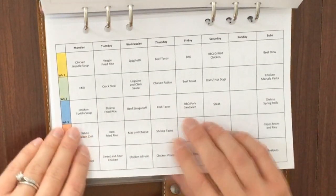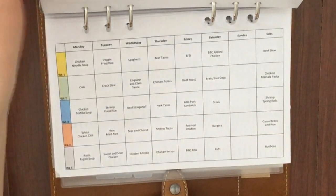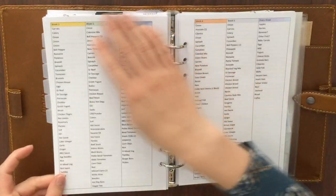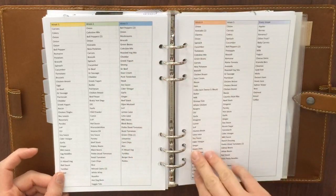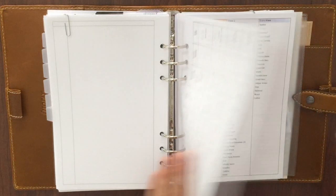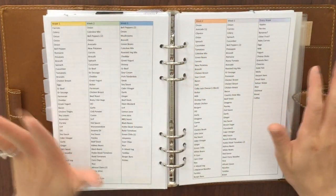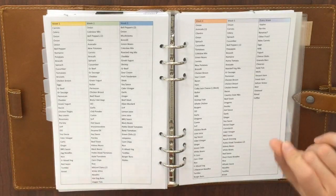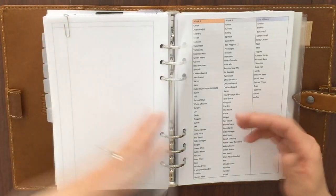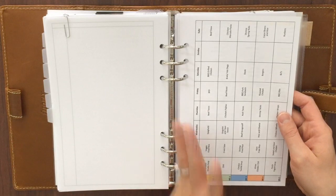easy things to shop for that are family friendly. So I have listed all those out, and then I also went ahead, I'll turn this back around, and wrote out the grocery list for each of those weeks so that I literally can just open this up, plan on having these 5 meals and go get these things from the store. And I don't have to think about it. All of the work is done. It's just simple and ready to go. So that is another thing I would highly recommend, is some sort of meal planning system. And if you can take the work out of it, the more the better.